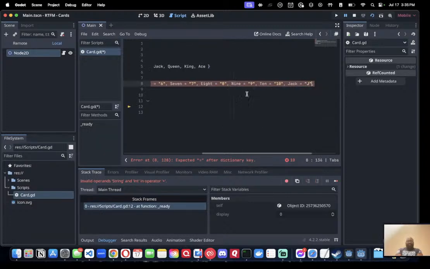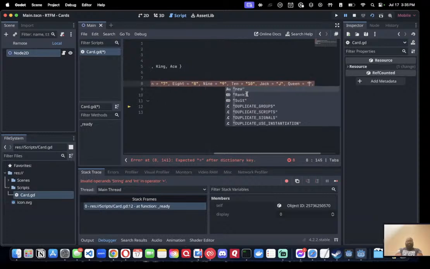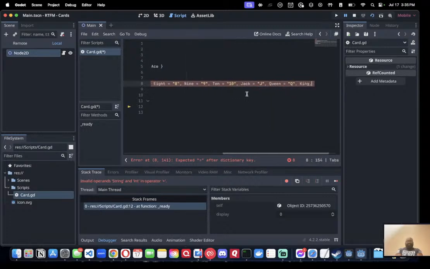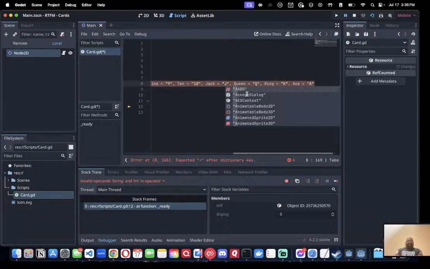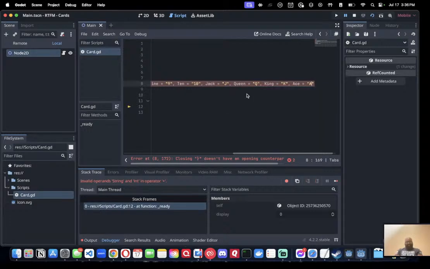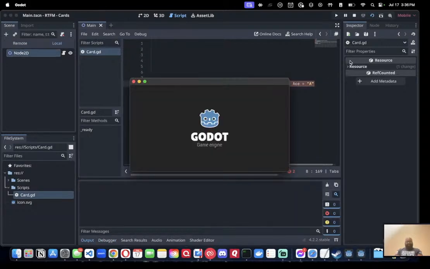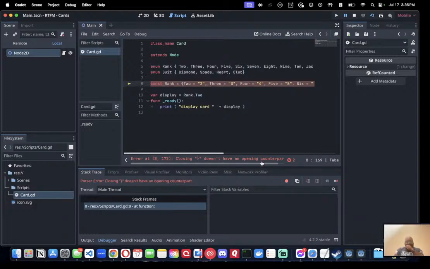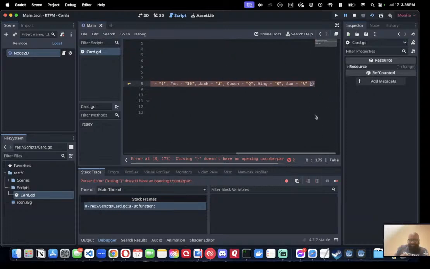Oh no, that's going to be J. Q, and that's going to be K, and this is going to be A. 8 doesn't have an opening counterpart? Oh, okay.